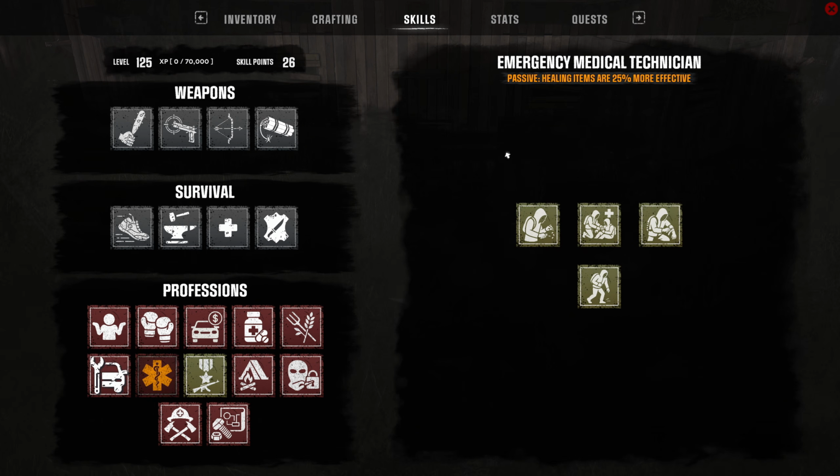Next one we have is Emergency Medical Technician. So your passive here, healing items are 25% more effective.